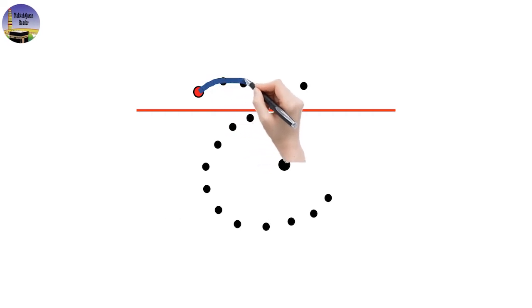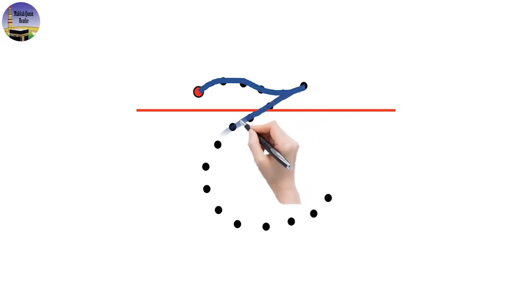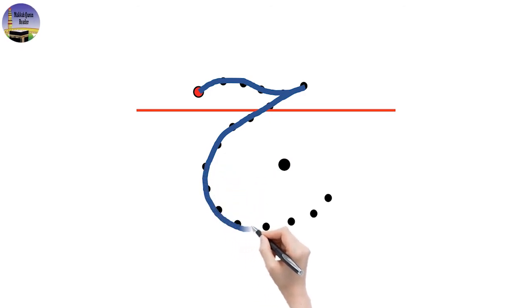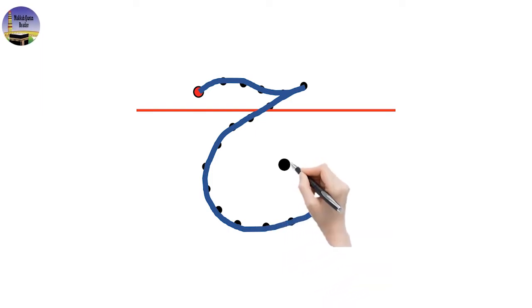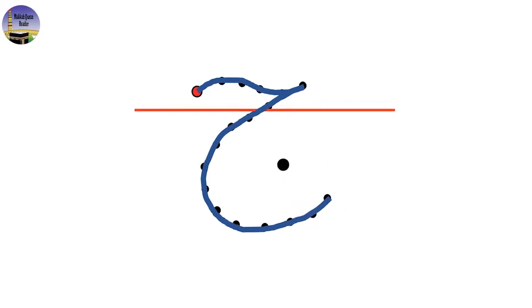Start from the red dot. Go right. Go down. Down. And make a half circle. Put one dot in the middle. Jim.